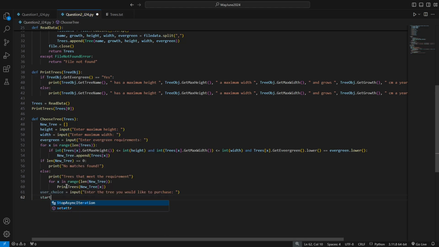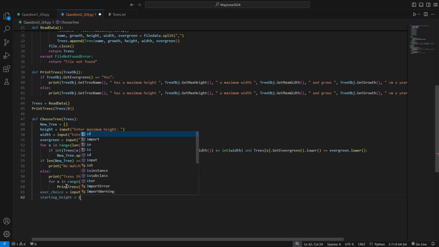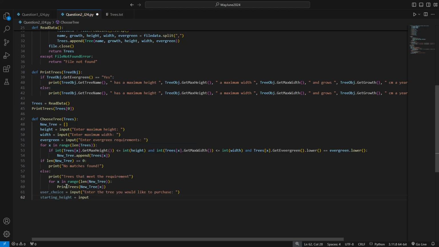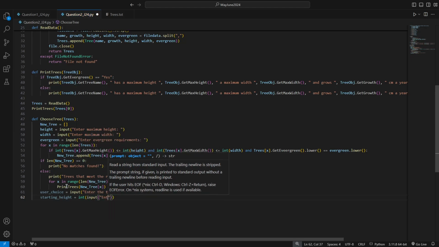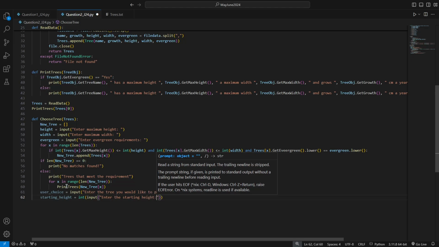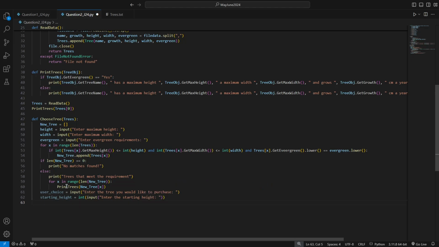Then we want to do starting height. And we want to also go to input, or let's just do it as an integer directly, right? Input, enter starting height. Once that's also done, then we want to find that.